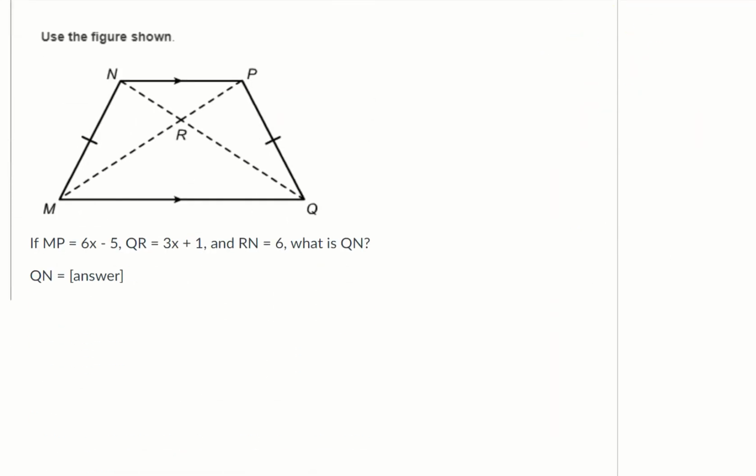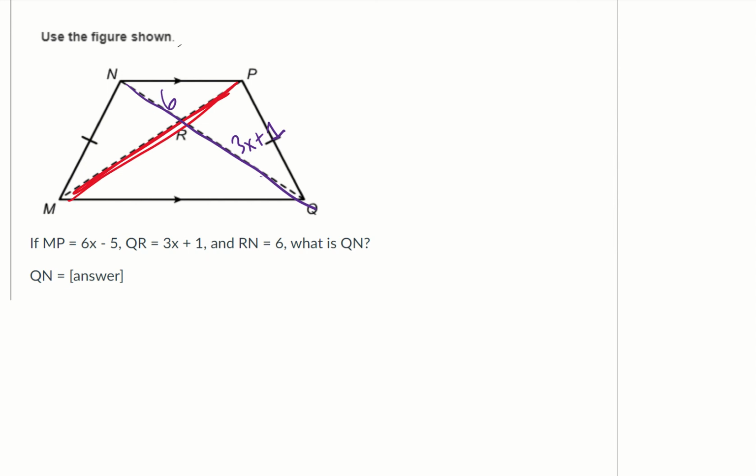All right, the next question, we have another isosceles trapezoid, just like a few questions back. We know that in an isosceles trapezoid, because it's the same distance on both sides, it's basically symmetric. We know that this diagonal is going to be the same length as this diagonal. So we can use that to our advantage. We know QR is 3x plus 1, and we know that n is 6. So obviously the purple, you can combine those two numbers and that gives you the length of the entire purple diagonal.